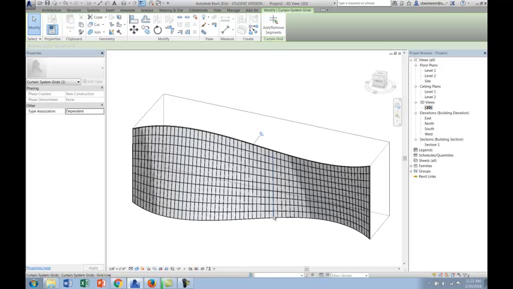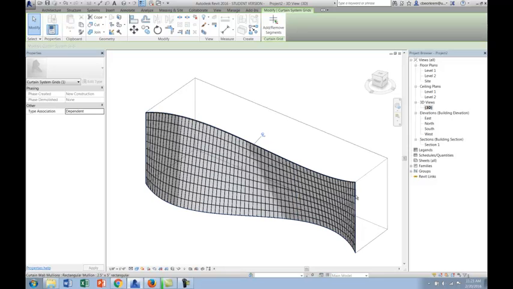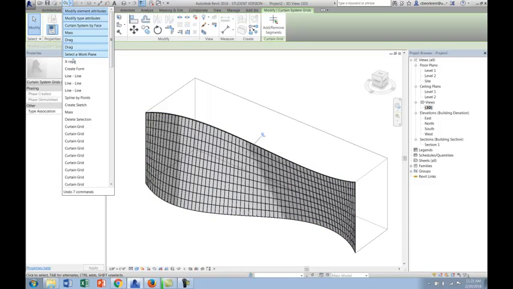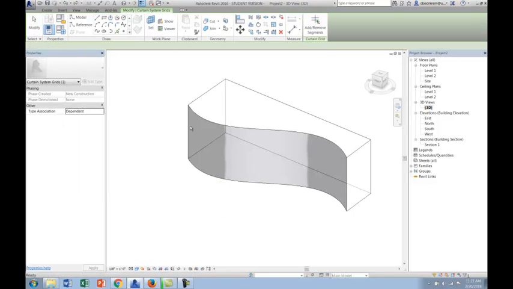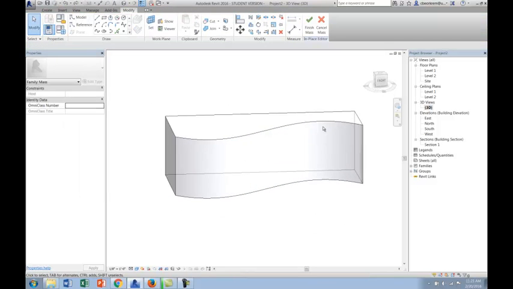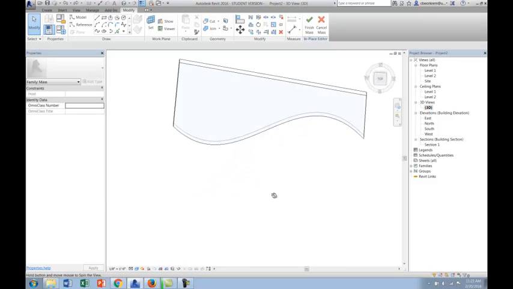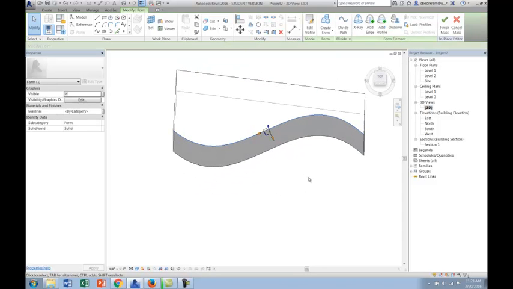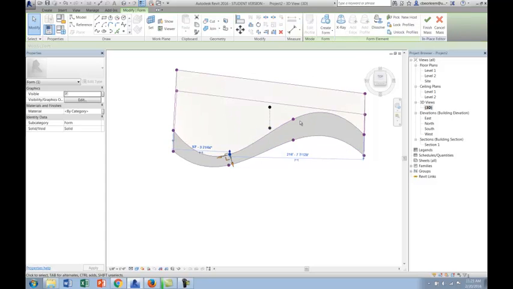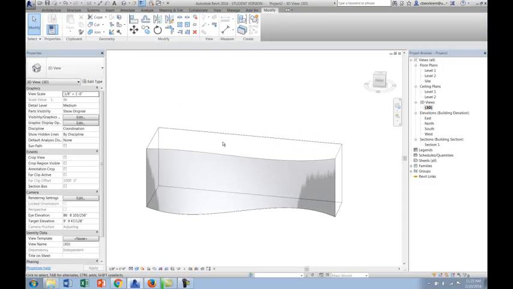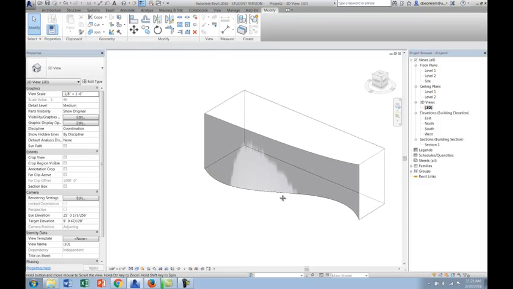So I'm going to get rid of this curtain system, but I just wanted to start off by talking about it here. I'm just going to go up to undo and come back to my original form. You'll want some kind of conceptual mass with a sort of twisted face to it. So I'm going to hit X-ray again here and grab a couple of points just to twist this face that we're going to be working on as an example.